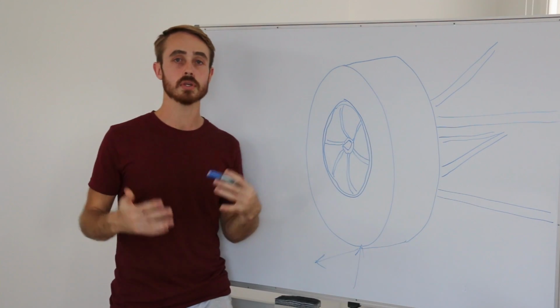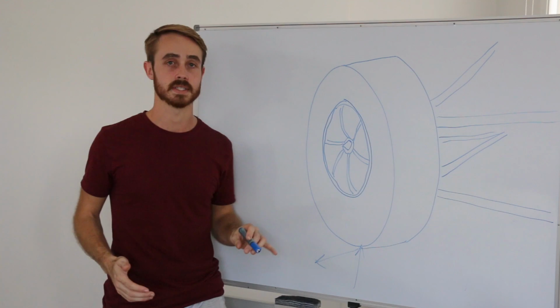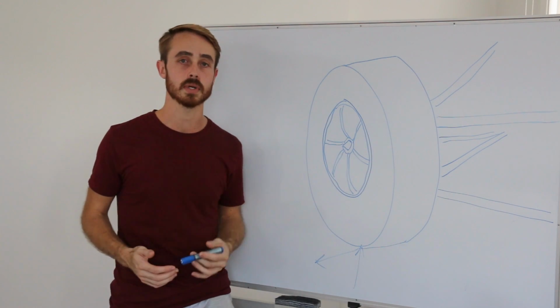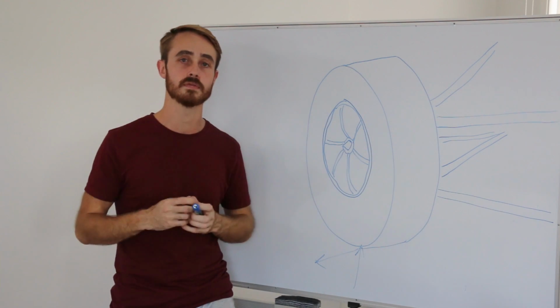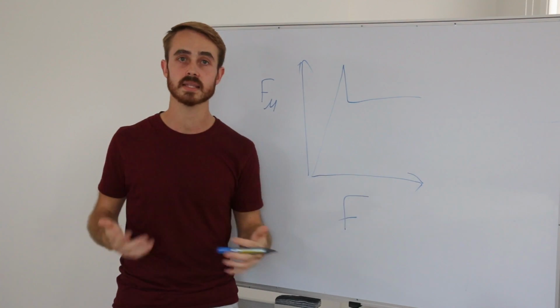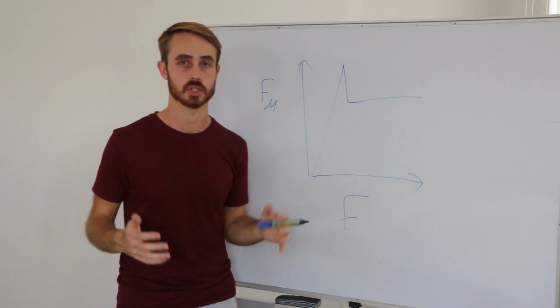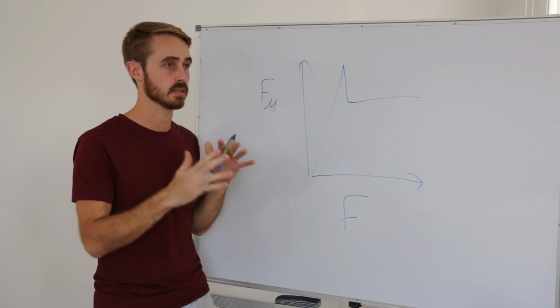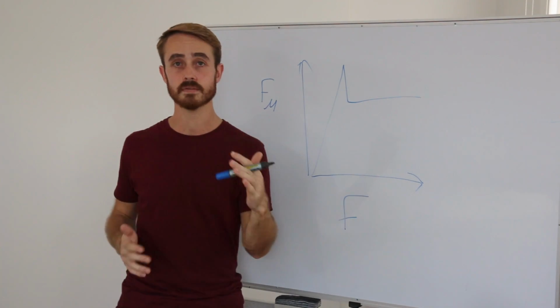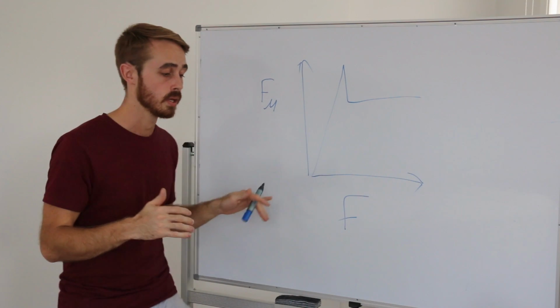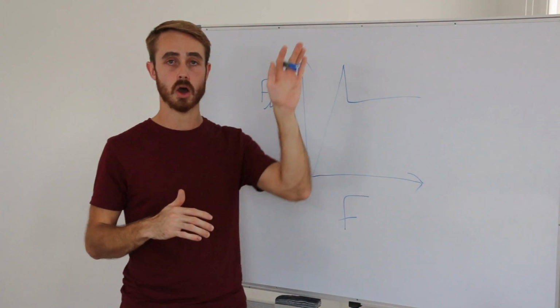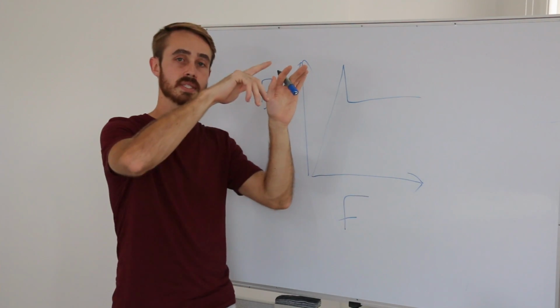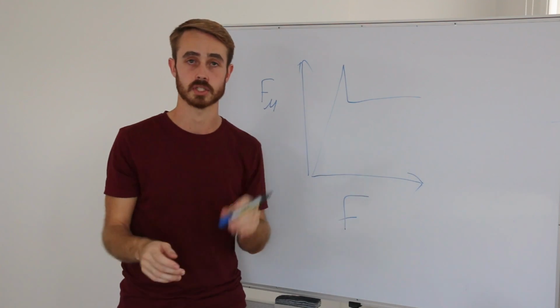In this video, I'm only going to scratch the surface of what's involved in tyre physics. And maybe you can do a bit of research on your own, but hopefully this will give you a good fundamental base. Before we get to the tyre, we need to talk about friction. Now, a lot of people are taught friction, particularly in engineering degrees, as a sort of constant thing. You have a static friction and a dynamic friction. The static friction will basically hold your force up to a point, and then once you exceed it, it will switch over to dynamic friction.